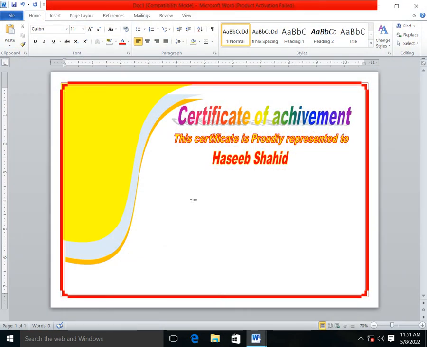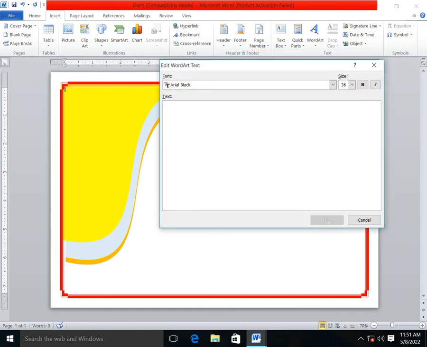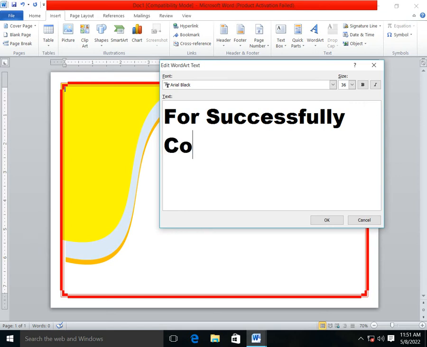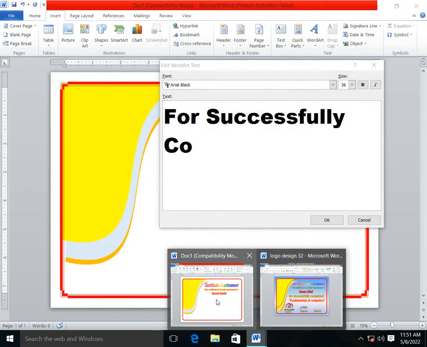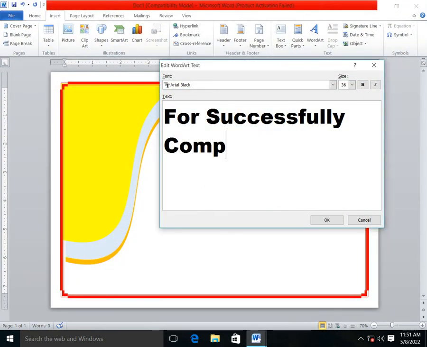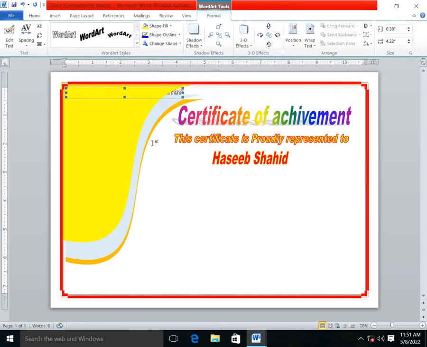Now I will go to Insert, go to Format, and again take it. Again I will write "for successfully completing", in italic, and click OK.